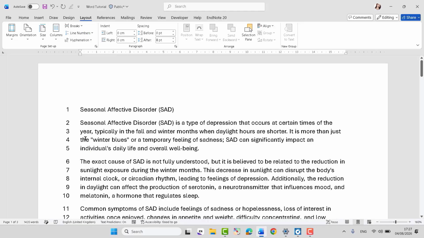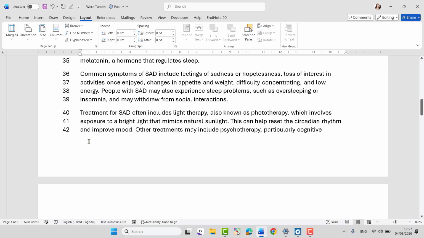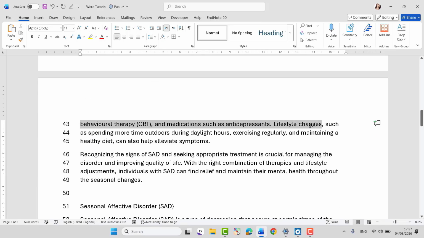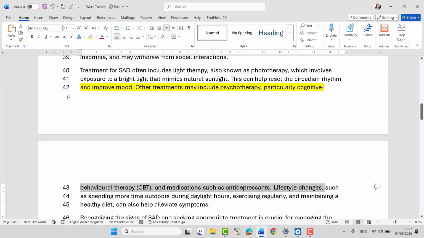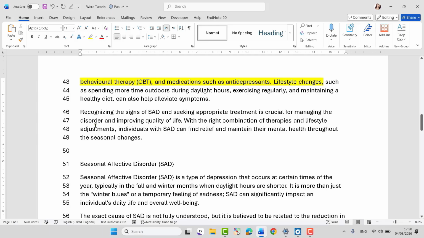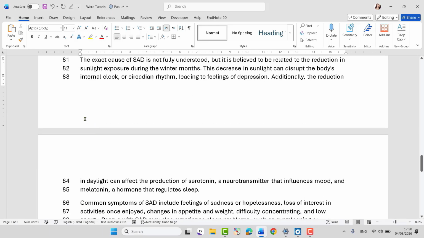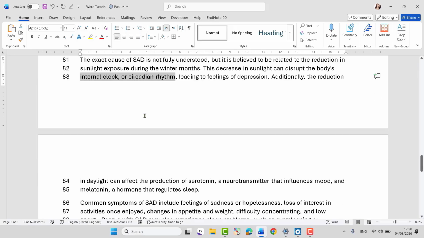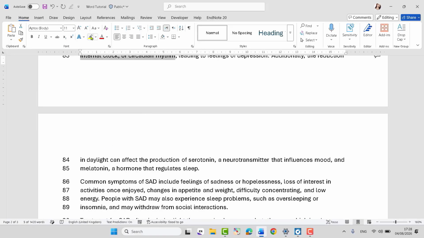But what is the meaning of continuous? By continuous, it means the first page ends at 42, so the following page will continue the numbers in order. 42 will be followed by 43. Then the third page: the second page ends with 83, so the following page will continue at 84.